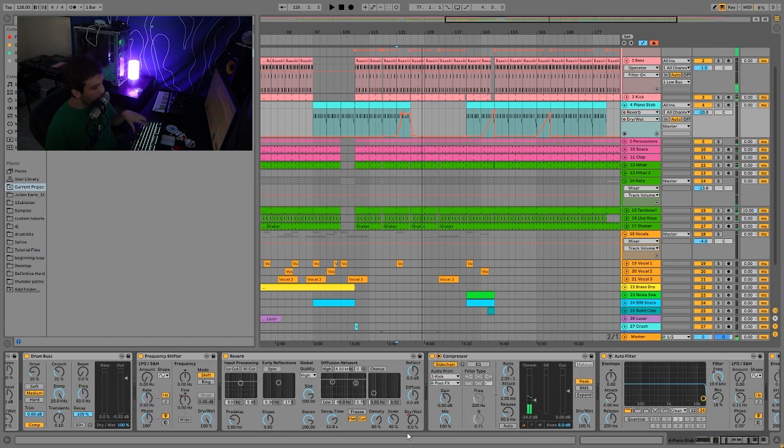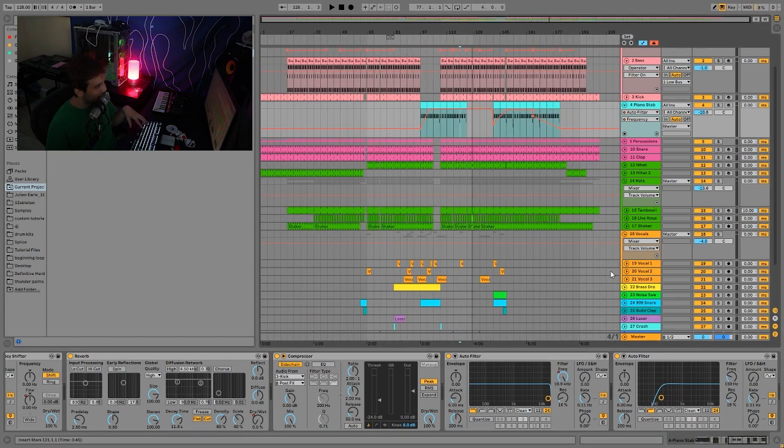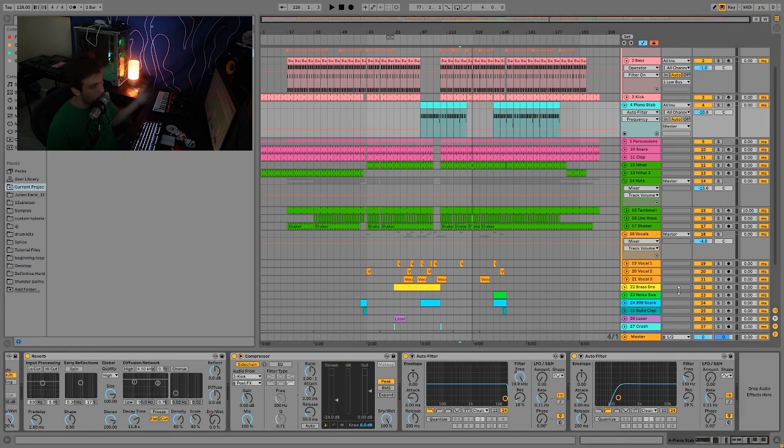And then you can see, we have this being sidechained just to the kick. I have a low pass filter, which is just bringing it in and out at some different times. And then we have a high pass filter to cut out the low end, make sure this isn't going to get in the way of any of the other sounds. And that's it for the piano stab.